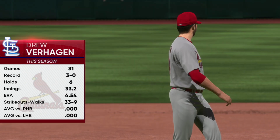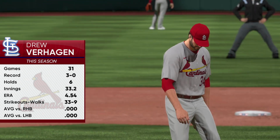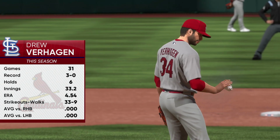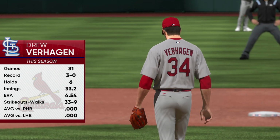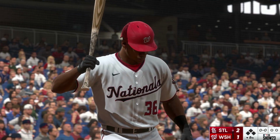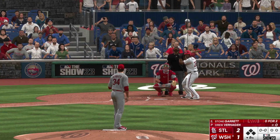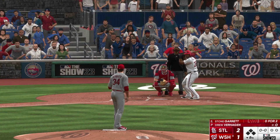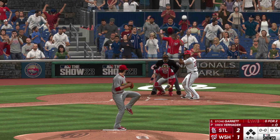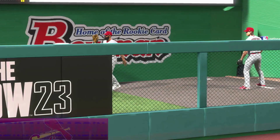Back now, new pitcher on the mound as we roll into the bottom of the 8th, number 34. And he's got a big-time breaking ball to contend with. Hitters are going to have to pick it up early if they're going to have any chance. 34, Drew Verhagen. And now up for Washington, Stone Garrett. Now, this guy, a player that, if he gets on base, has the ability to really be aggressive getting around the base paths. And he deals. In for a strike, 0-1.